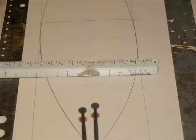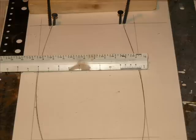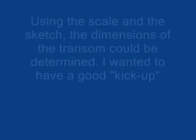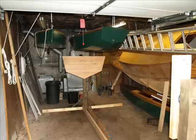I wanted to have a good kick up at the stern so that I wouldn't be dragging half the bay around with me. Also, it might make it possible for me to install the outboard in the cockpit locker rather than on the transom itself. The transom is going to be pretty high, and the outboard will need to be, of course, a long shaft, but also fairly well mounted, fairly low down on the transom, and so that's going to make it difficult for a rope start outboard. So I'm trying to mount it in the locker, which will require a kick up.